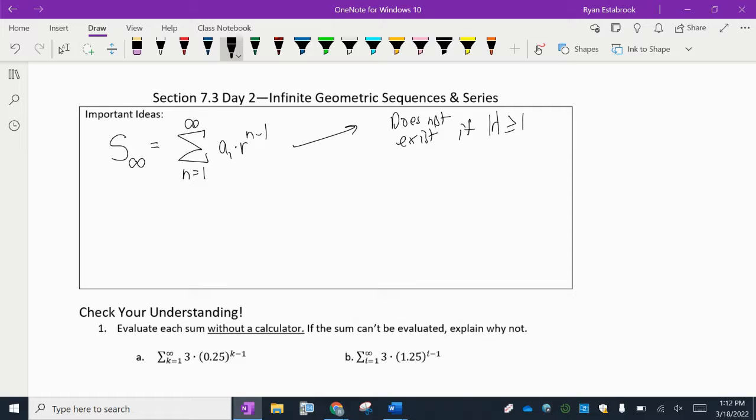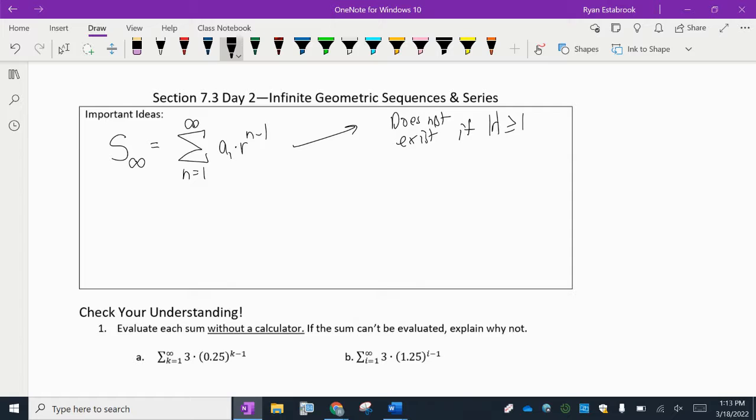And the reason for that is if your common ratio is a big number, then like in the last one, instead of 1 or 0.5, what if your common ratio was 2? So the first time he would have gone 6 feet, and then he would have gone 12, and then 24, and then 48, and then 96, and so forth. And you add all those together, is that getting closer to any number? No, it just keeps getting bigger and bigger without bound, so that it is not going to converge to any specific number.